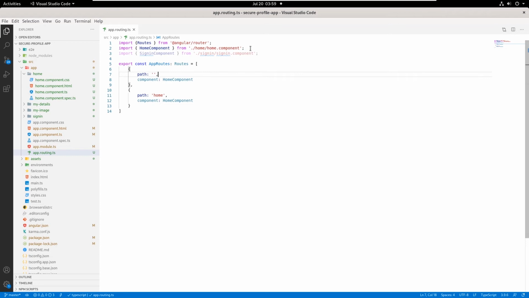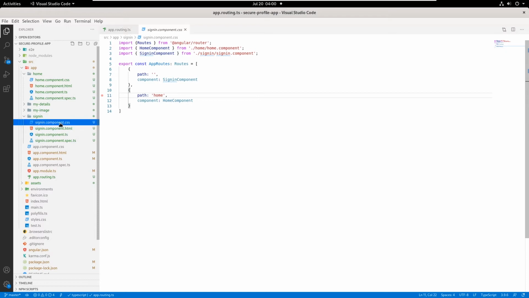And then for our first path, instead of directing them to the home component, we're going to direct them to the sign-in component. Okay, with that in place, let's open up the sign-in component.